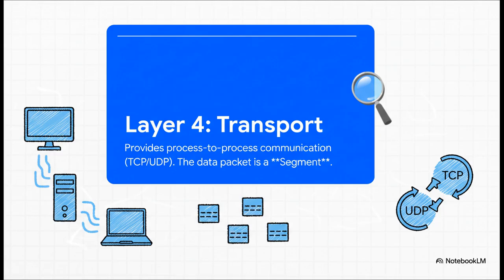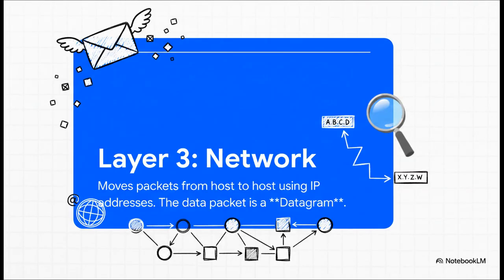Great. But how does that message get from, say, your YouTube tab and not your email tab, all the way to the right program running on a Google server? That's the job of layer 4, the transport layer. It takes that message and puts it into something called a segment, which adds port numbers to make sure it goes from the right process on your machine to the right process on the other machine. Okay, we've got the right process, but now we have a bigger problem.